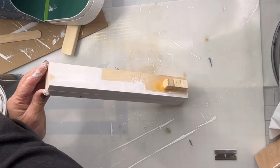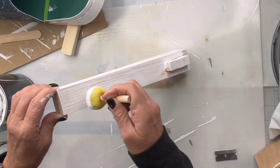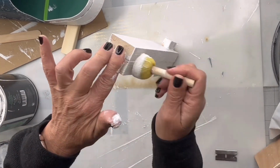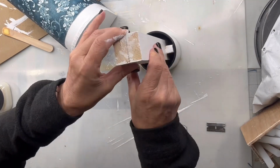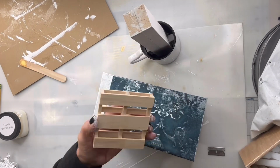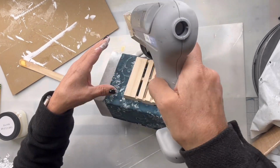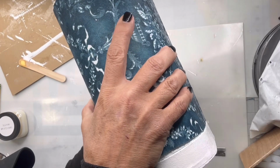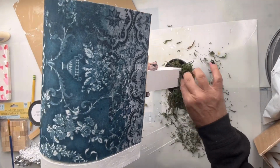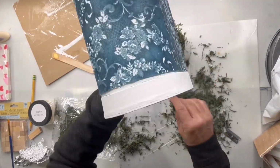I'm going to go to my post and I'm going to cover this in our Wise Owl white primer. And then I found this little mug at the Dollar Tree. Once my post dries, I'm going to place it inside my mug. I found this little palette also at the Dollar Tree, and I'm going to glue it to the base, the bottom of my box. And then I'm going to glue that to the top of my post. I'm going to glue grass around the base of the post so it looks like it's coming out of the mug.